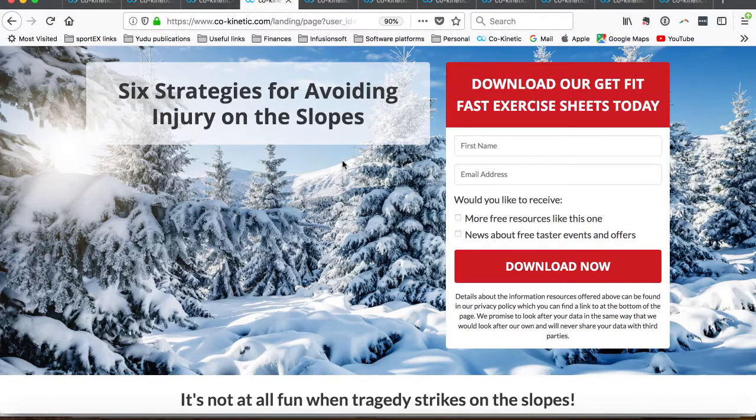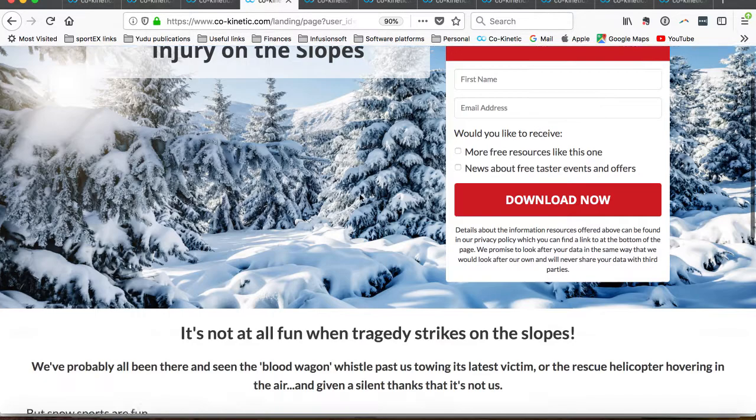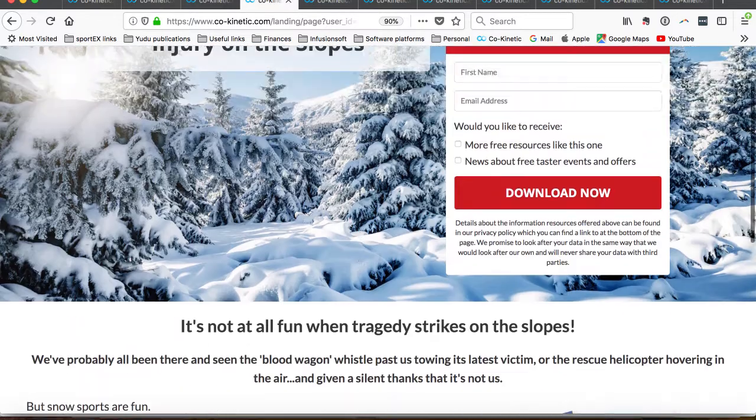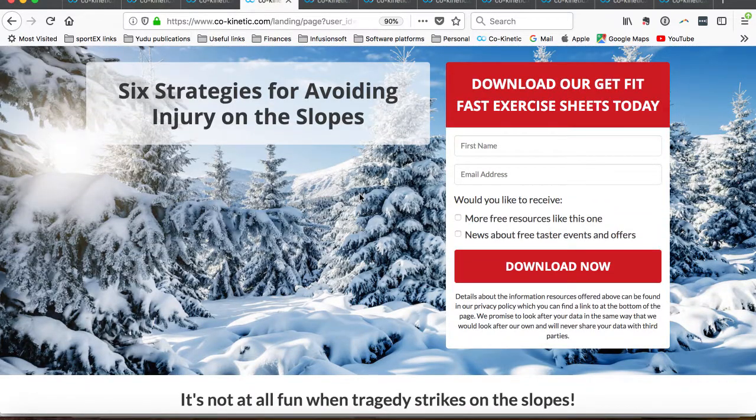So these are all lead collection pages, and all the social media that comes with these campaigns, or most of the social media, links back to these lead collection pages, and obviously offers some sort of high value piece of content where there's an incentive for them to enter their details and download that resource. And I will show you the pages that they go to when they complete these forms in a minute.